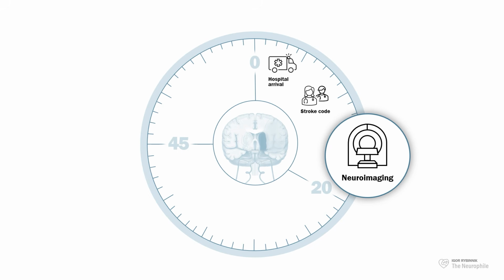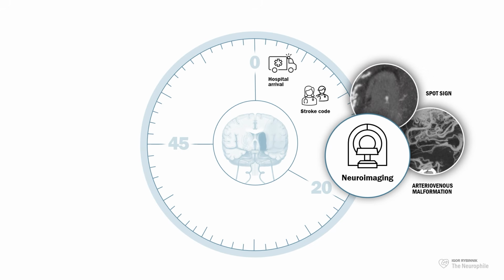So proceed with imaging. Non-contrast head CT first, followed by a CT angiogram with contrast. You should still perform vascular imaging regardless if the stroke is ischemic or hemorrhagic. For hemorrhage, vascular imaging can help you identify active bleeding, like the spot sign. Spot sign can predict hematoma expansion. It also helps you check for a macrovascular cause, like an AVM or an aneurysm.